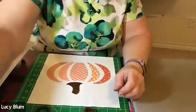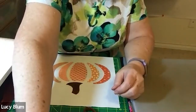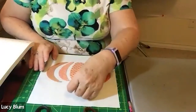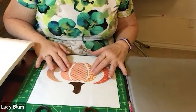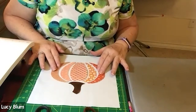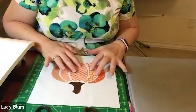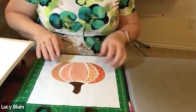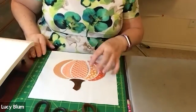The other thing I can do is I can go back to my template. Sometimes there'll be a placement sheet in a pattern, and it will have a guideline with all the shapes on it on exactly where to place it. But this is pretty free form, so you can kind of go wherever you want. But I would try to leave about an eighth of an inch in between each one.